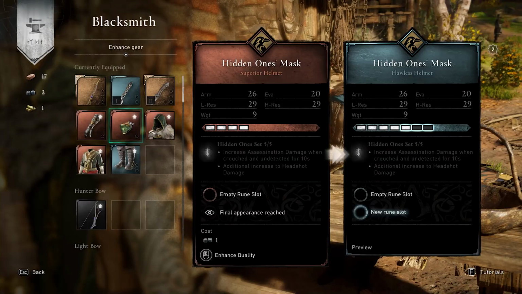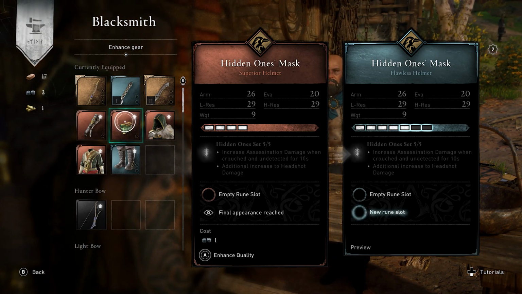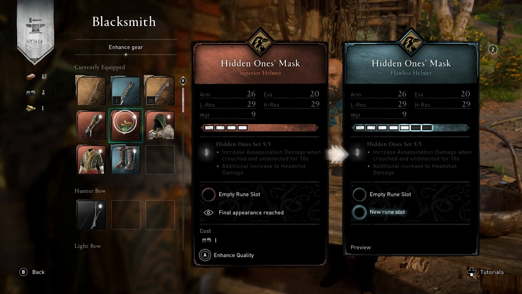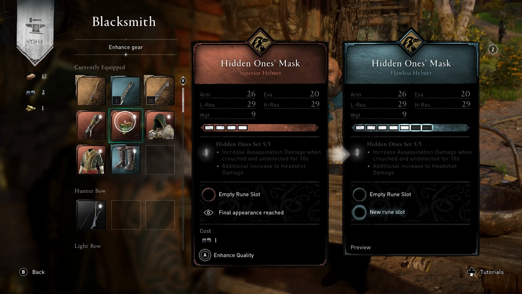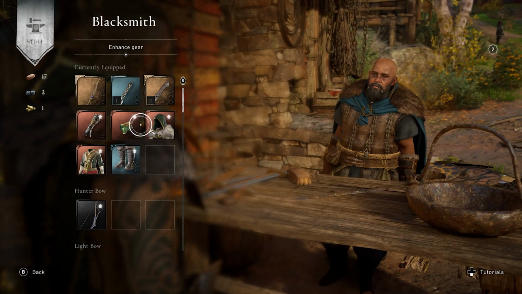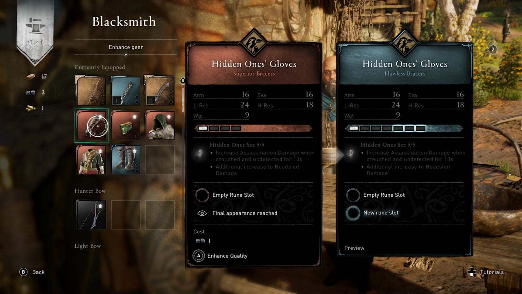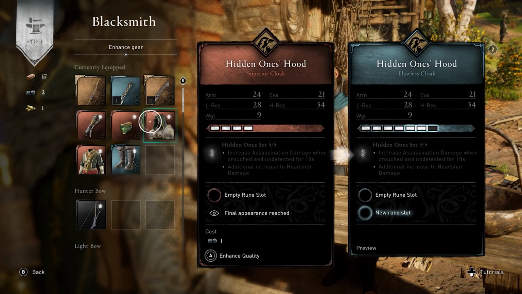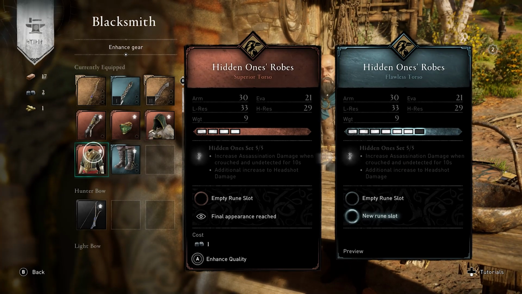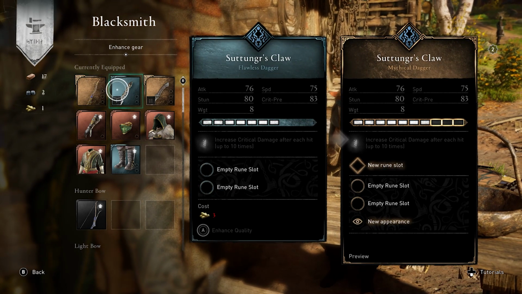Perfect. Now, one thing that's nice about these particular equipment pieces is they already come upgraded to the most that they can be for their current quality. And now you can upgrade these at the blacksmith to a higher quality. And they seem like they're going to end up being really, really good pieces of gear. Now, it's interesting that all the other pieces are fully upgraded except for the Hidden One's gloves. I'm not sure why those aren't fully upgraded. It is a little strange because even our Suttungr's claw is fully upgraded.